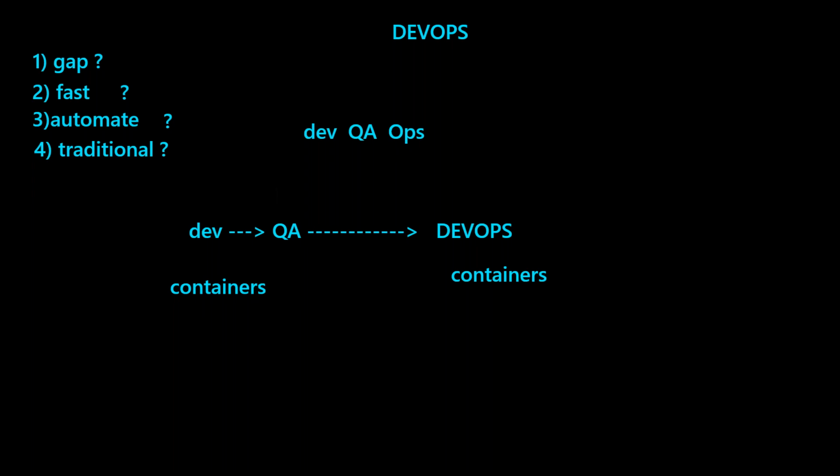Am I clear? Let me put it again. In the traditional approach, developers write the code, testers test it, and they hand over to the ops team directly in the form of a war file. To deploy this war file, the ops team should know that Java must be installed and which version of Java. The ops team should know all of this. But now the dev team writes the code and packs their application as a container. So when they create this container and provide it to the DevOps team, the DevOps team doesn't need to understand which version of Java should be there.